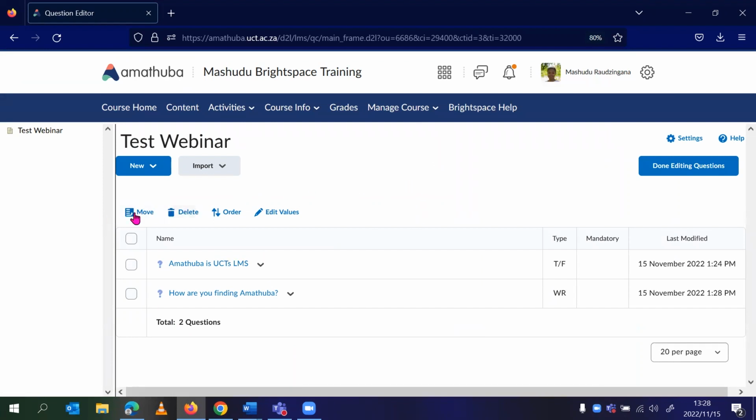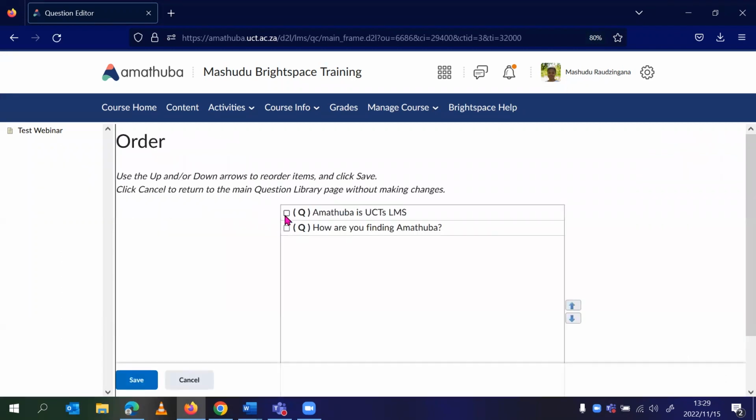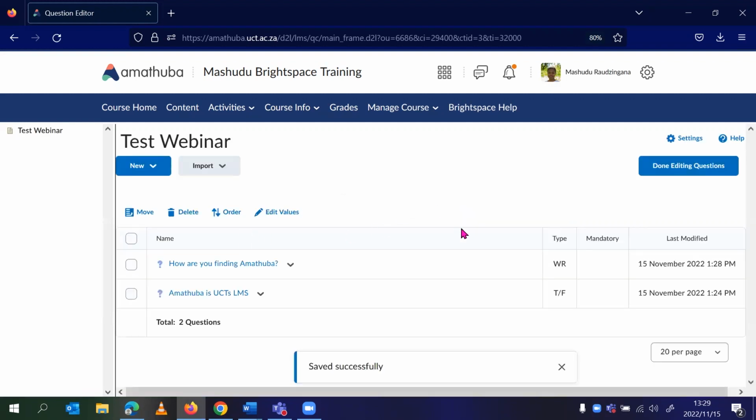Right now, you'll notice that after you've completed your survey, there's an option to delete. You can select a question and delete that question. There's an option to reorder. So for example, if you don't want a particular question to come first or to be positioned where it is, you can click on the reorder button and shuffle the questions around by using these arrows on the left-hand side. Click on save if you want to save the changes, or cancel if you don't want to change the settings.